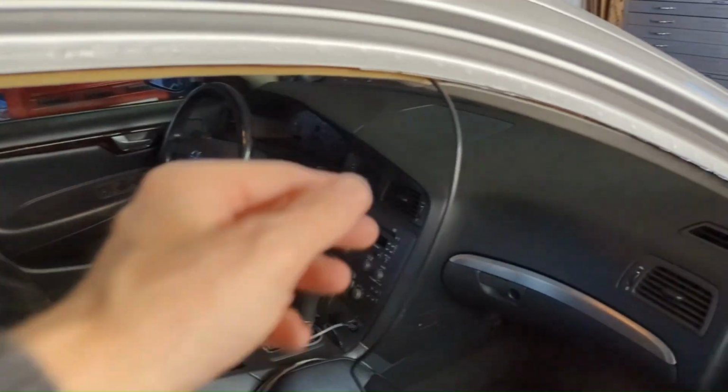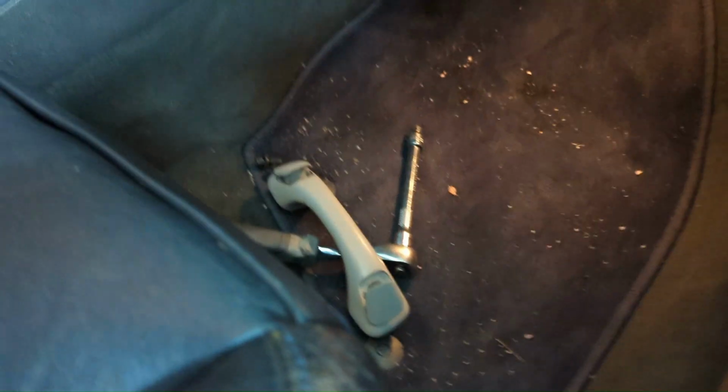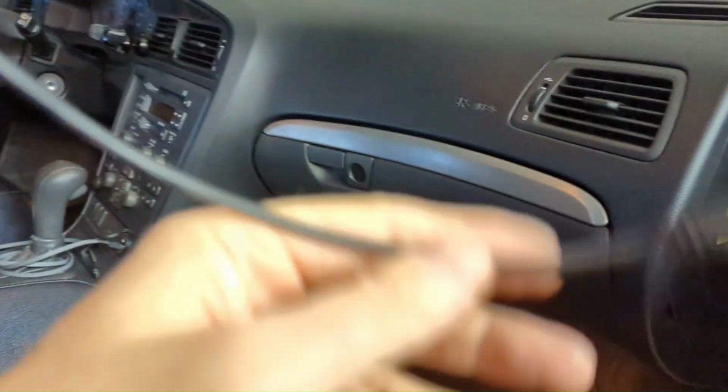Check it out, YouTube. Got it to the front. So actually, that thing just pops out of there. It's not attached to the headliner. You can still see the front side curtain airbag, excuse me, separate from the back one. What I was able to do was, this isn't very big, this connector, and I was able to get it. I didn't want to break this top trim piece where the seatbelt's coming out of.